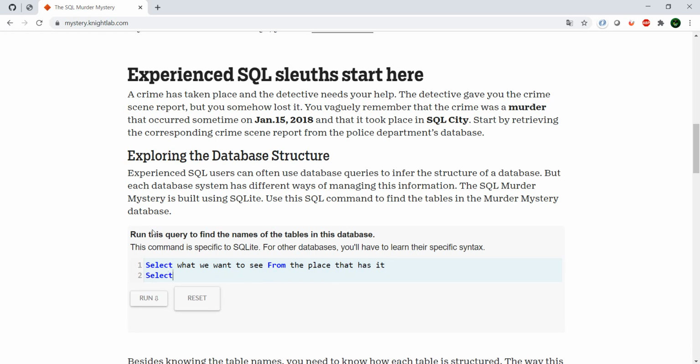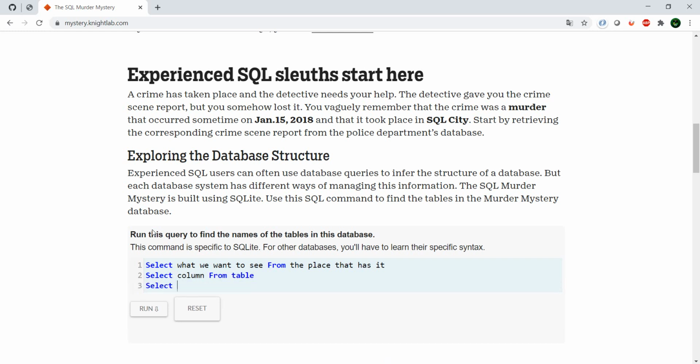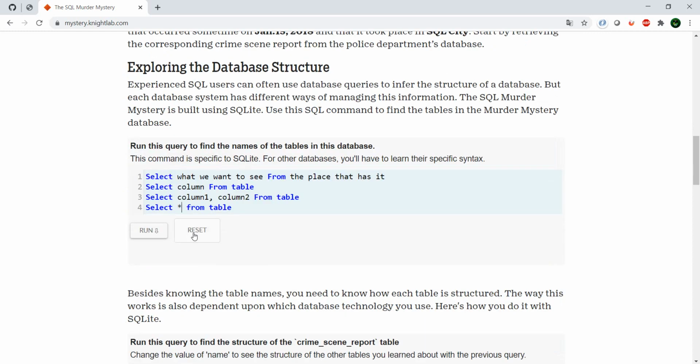So let's say I want to select a column from a table, or I want to select column 1, column 2 from a table, or I want to select all the columns from a table. And if I want to select all the columns, then I just use this wildcard character. Okay, this was a short introduction on how we can do the selection.